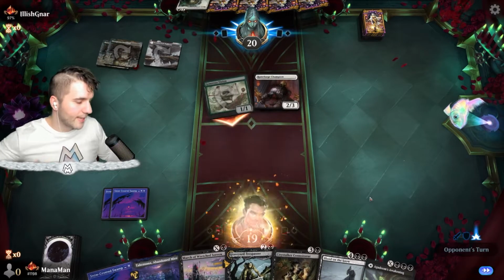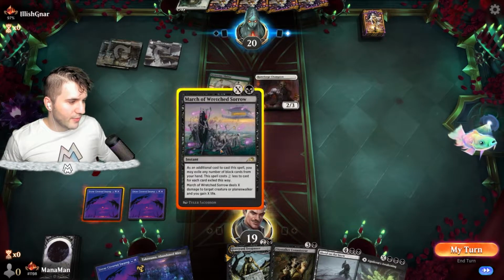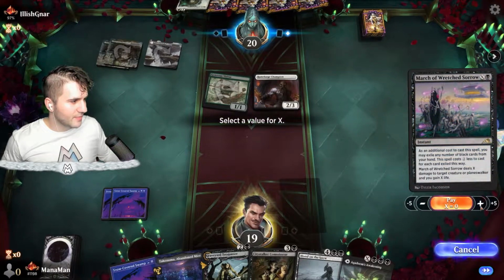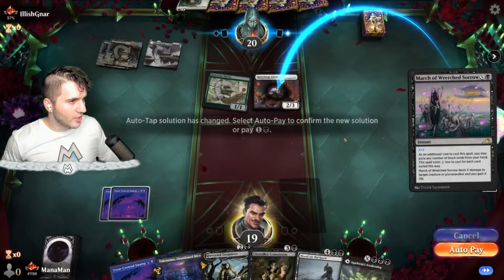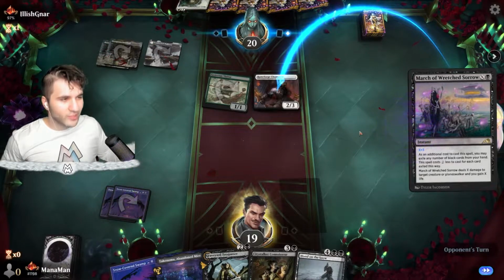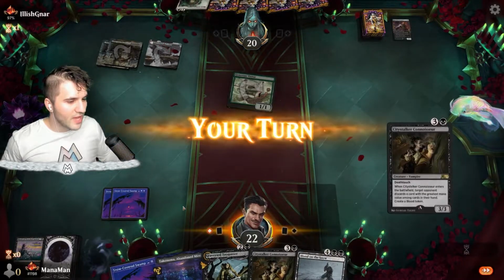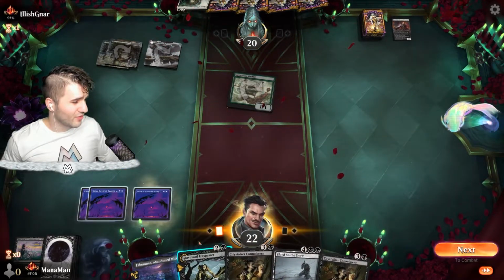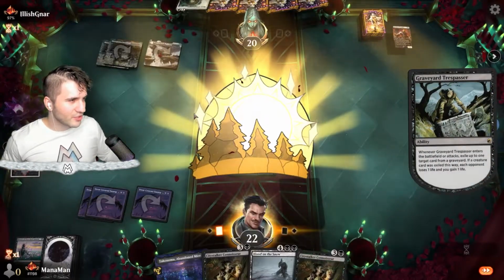So let's go ahead and take it, and we can use this and deal for three, but then we have to get rid of an Agadeem's Awakening. I think that's kind of the play. So let's go up to three. We'll get rid of the Agadeem's Awakening. Target you, auto pay. I just want to kill this Runeforge Champion as soon as humanly possible. I think that's just too much value. And then I also want to play down the Graveyard Trespasser. I think that's a pretty strong play.